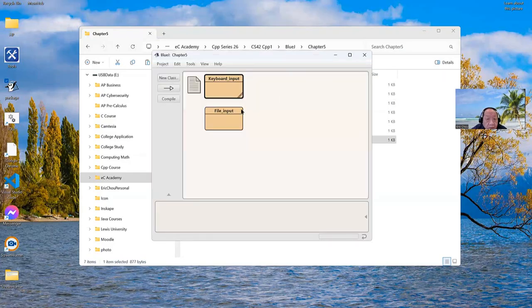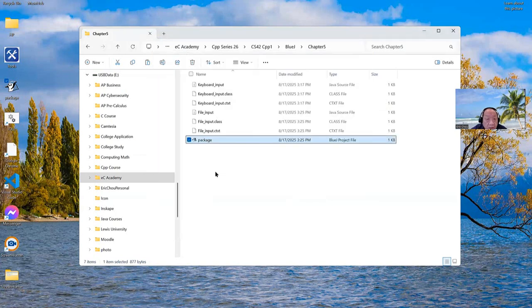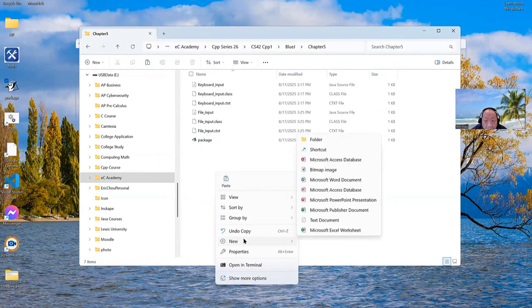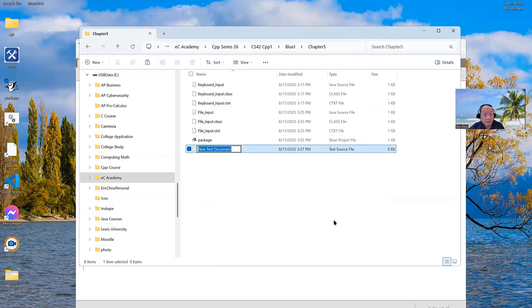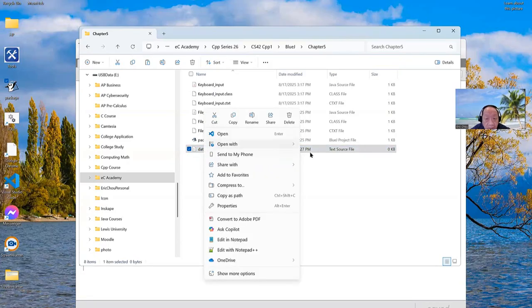Okay, we open it. Now we need to have the input file called data.txt. So let's create a new data file here. New text file. Okay, so this one, let's call it data. And this data file is actually open with Notepad++.